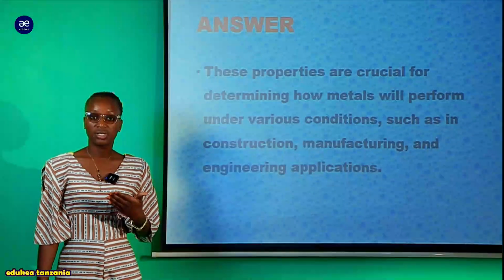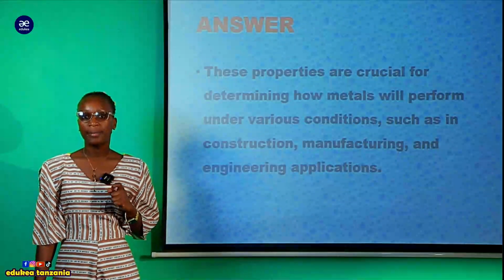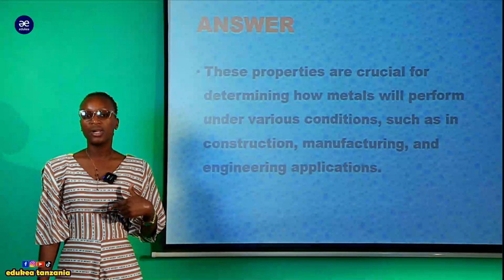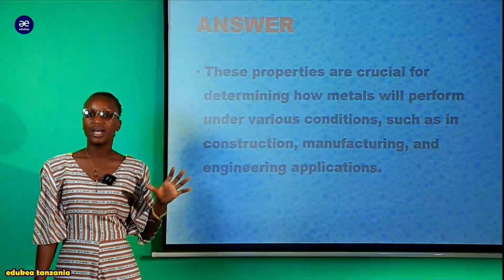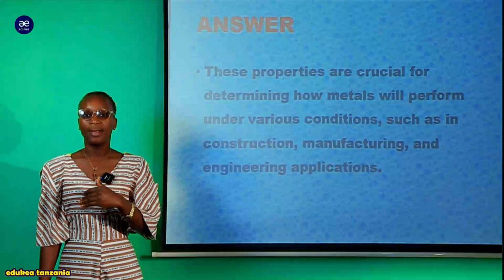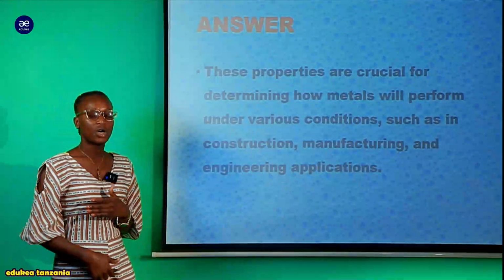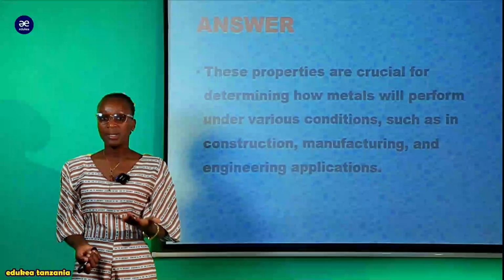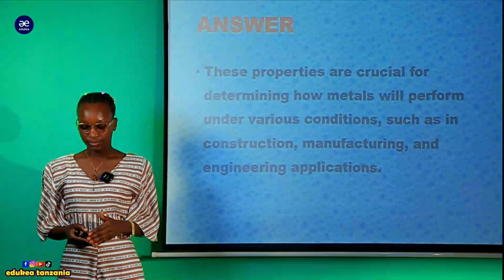Kumbuka tunapoongelea physical strength of the metal, tunaongelea ule uwezo wa metal, ule uimara wa metal. Ndio maana mfano mzuri nimetolea zile metal ambazo zinatumika kwenye construction. Mfano zile zinazojenga madaraja, majengo mbalimbali, lakini pia katika issue nzima ya engineering, or can say manufacturing. Those metals which are employed there, ndio issue ambayo tunaiongelea hapa.